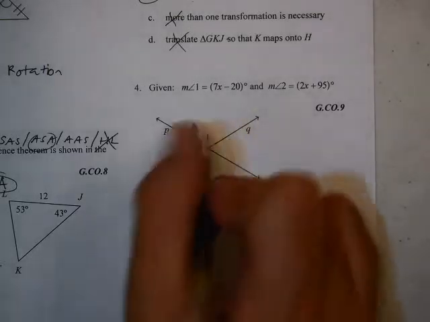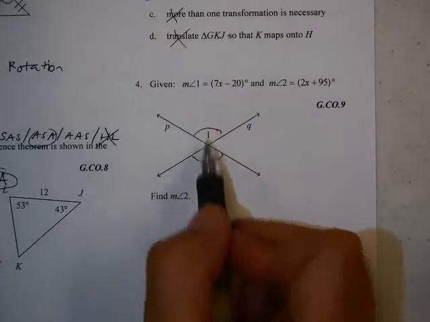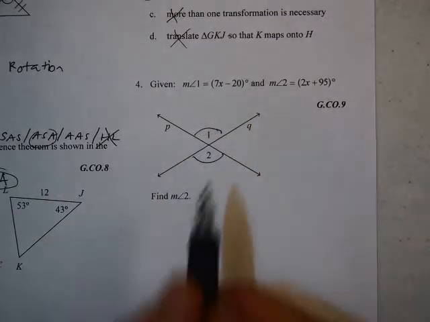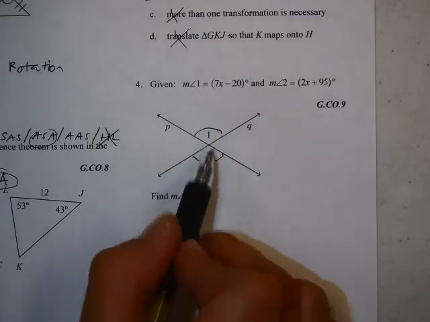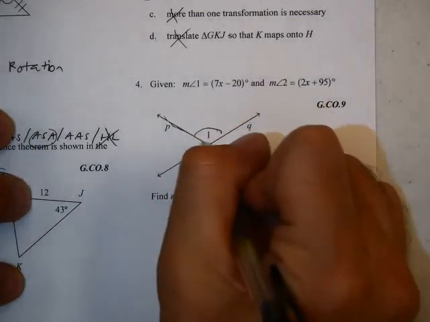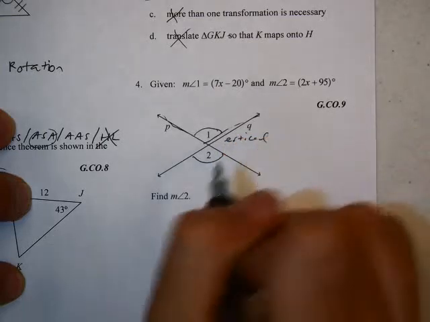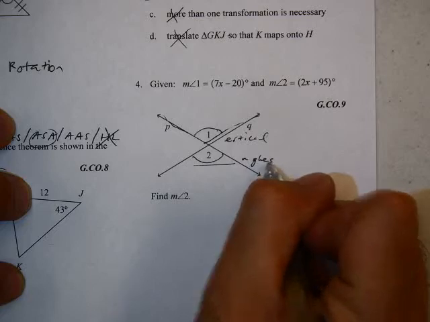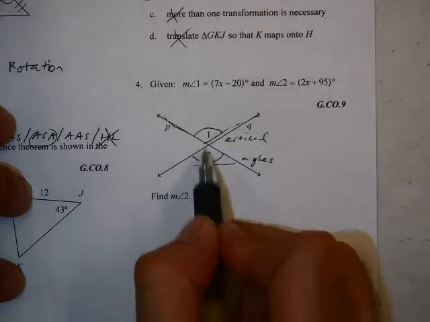So if we look at the angles they gave us, angles 1 and 2. Since you have two lines intersecting, these are opposite, which means they're not adjacent. These are a pair of vertical angles. Now just a little hint, this shape right here is your V, vertical, and there's your A on the bottom, angles. And remember that vertical angles are equal. They have the same measures.